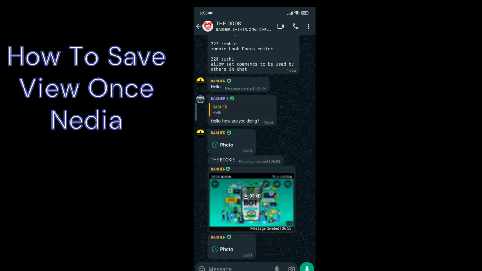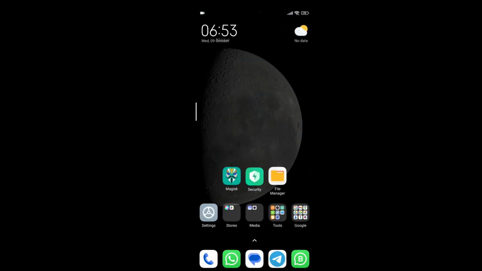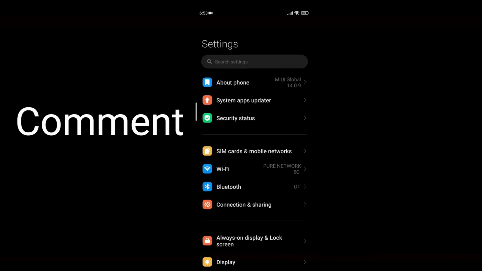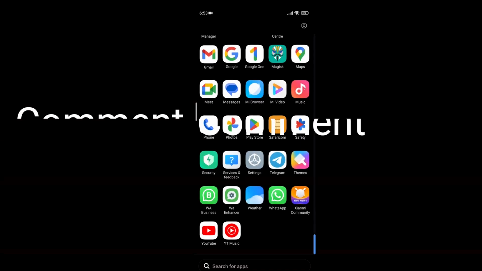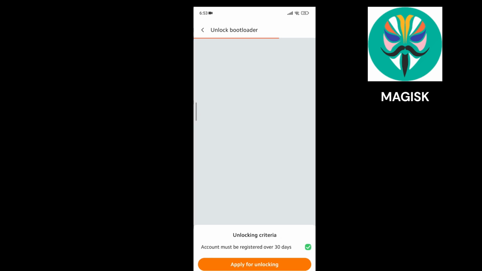To get started, you'll need a few key tools installed on your rooted Android device. If you haven't already rooted your phone or unlocked the bootloader, you can comment below to let me know if I should create it. Once you've done that, you're ready to install zygisk, which is essential for this process.